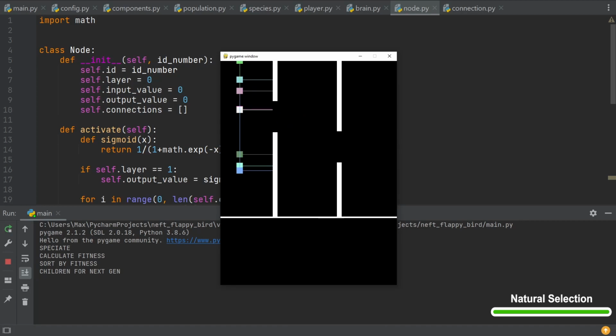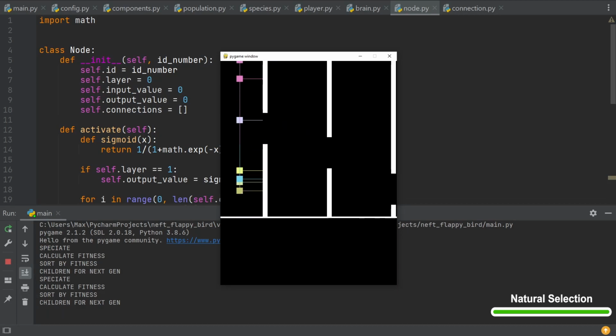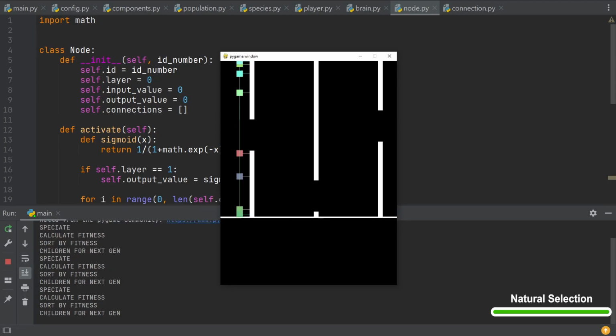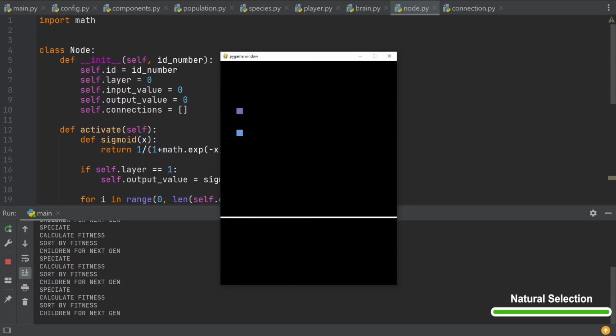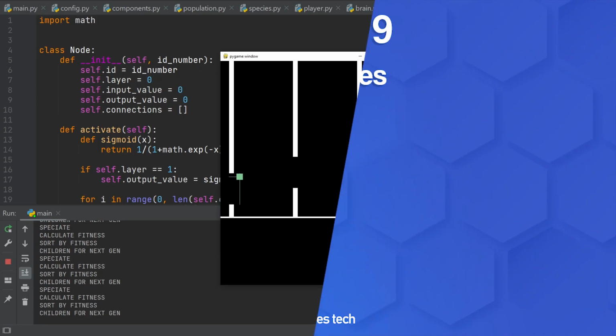That means if all the players die, a new generation is created and we continue playing. And if I speed up this footage and let the game play for a couple of generations, the AI gradually learns through the process of natural selection, and soon enough there's going to be a player that is able to play the entire game and does not die anymore.